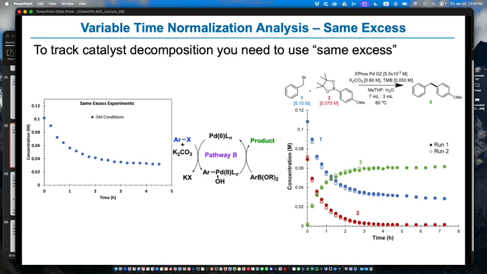Now think of this as, if I am a reaction, in this case this is a Suzuki reaction, lo and behold, we keep coming back to these beautiful guys. I'm going to start an experiment where I have some amount of my two starting materials and some amount of catalyst. And I'm going to run the reaction and it looks like this. So not only is it not going to completion, it seems to be slowing down. If I try to fit this, it doesn't fit like a normal first order. This is kind of the outcome I get from running one experiment.